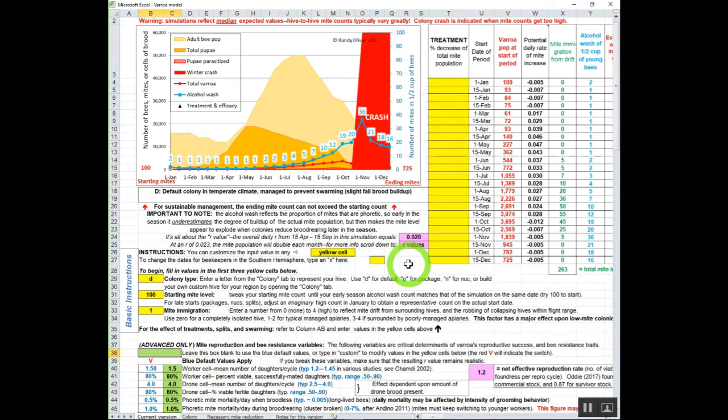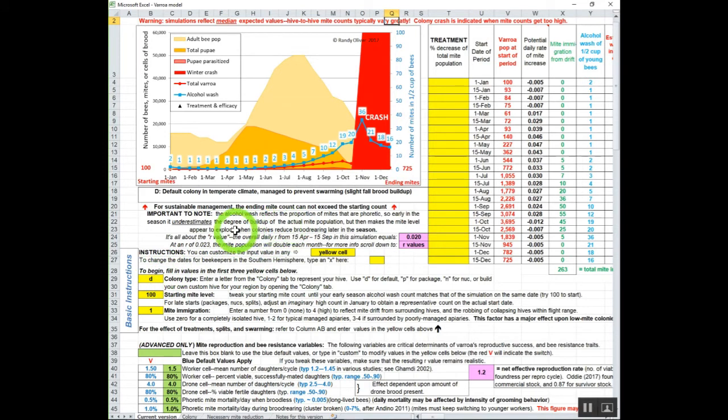Now, if you are a beekeeper in the Southern Hemisphere, Australia or South America, right here, click an X in here and watch the dates here when I hit return, enter, and you can see the dates all just reversed. So now instead of starting in January, you're starting in July right here. Okay, so I'm going to clear that out, delete on that one. And then we'll get to colony type later.